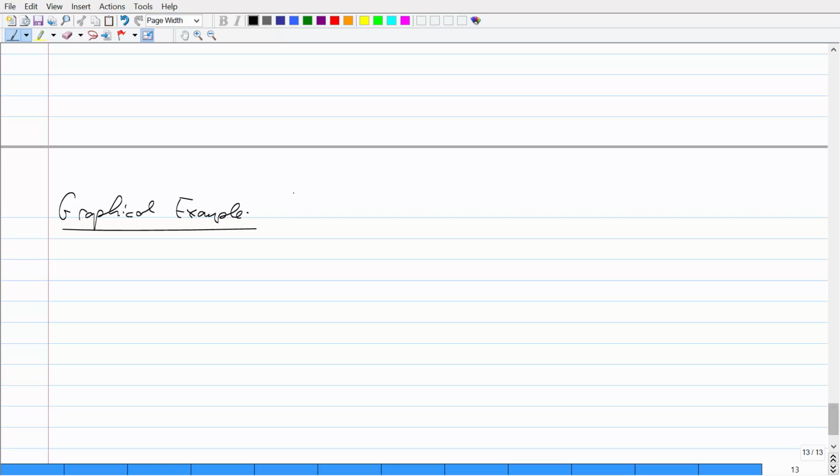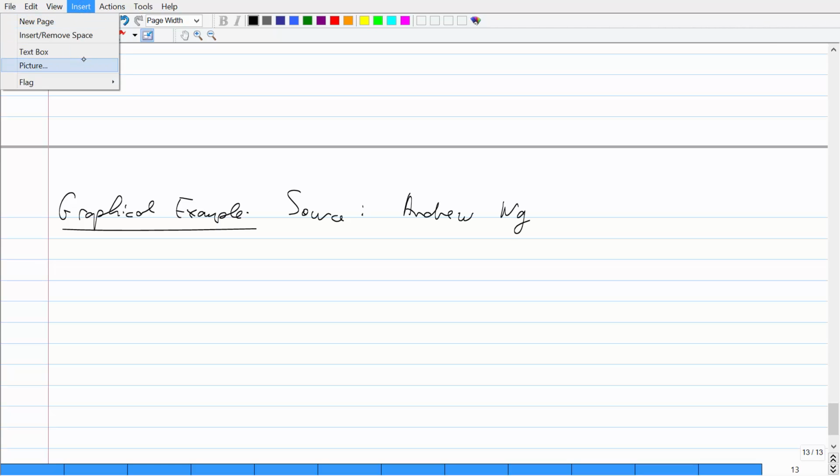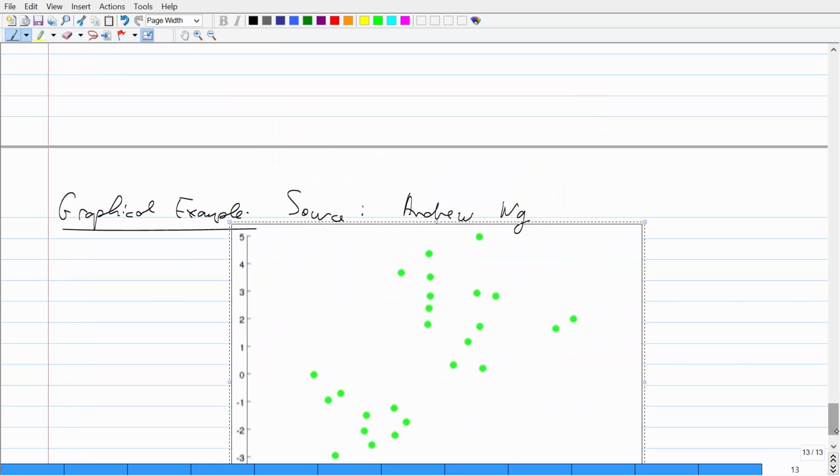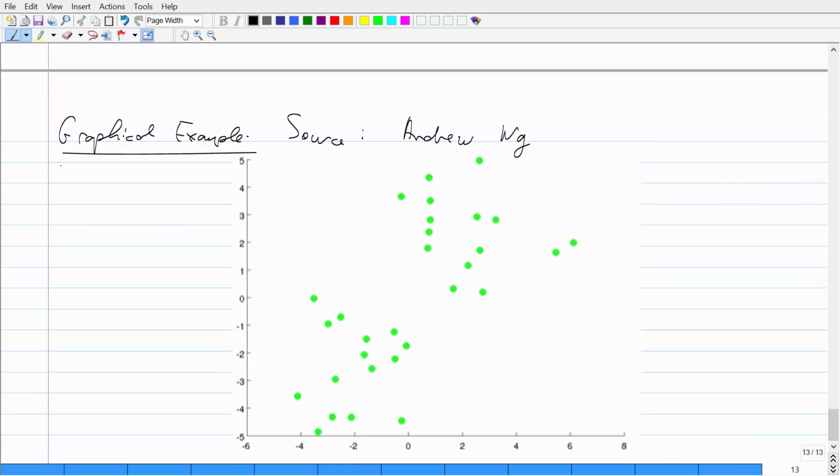I pulled this example from Andrew Ng's slides, which is a very nice set of slides to show a graphical example. We're going to assume that we have two features, and these are the examples that we have. Each label will be assigned a different color.